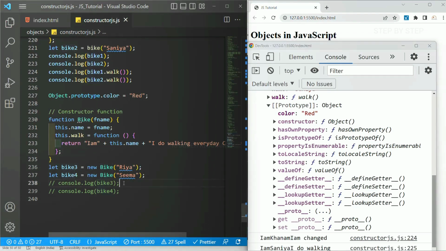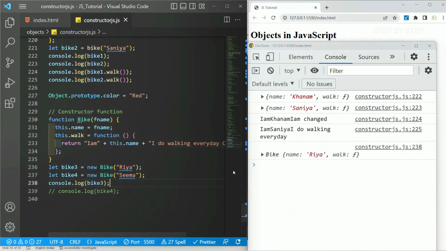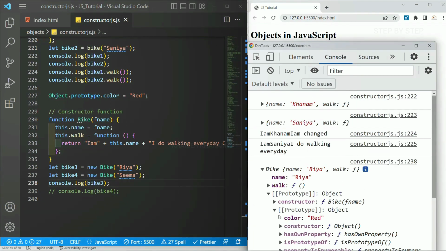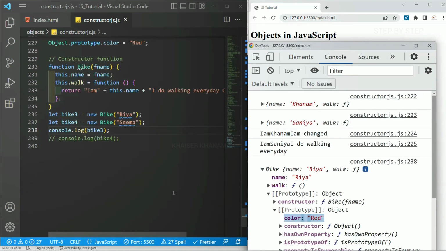And also surprisingly, for the objects which are created using this constructor, inside their prototype this color will be added too. Whatever objects are present, for everything this color property will be added. This is the worst thing, and we should never make this mistake because we are editing our object prototype.